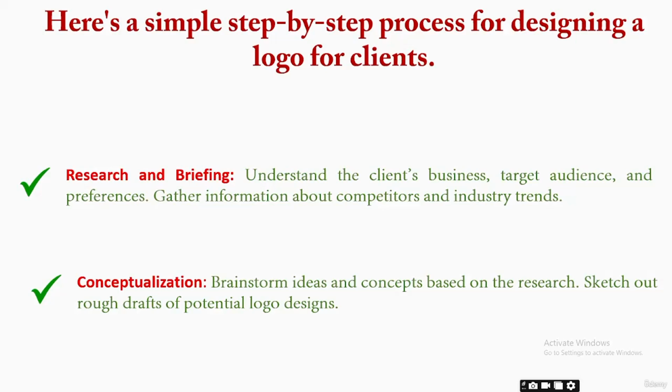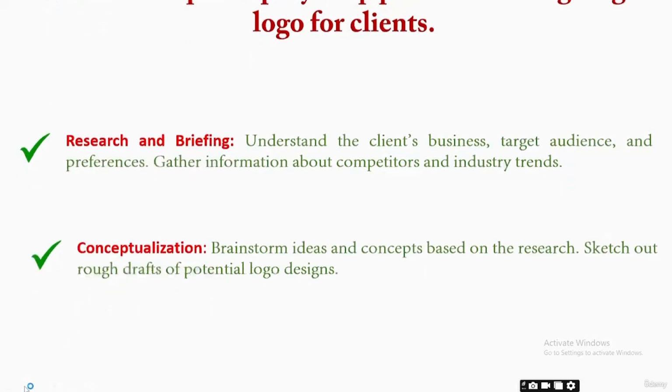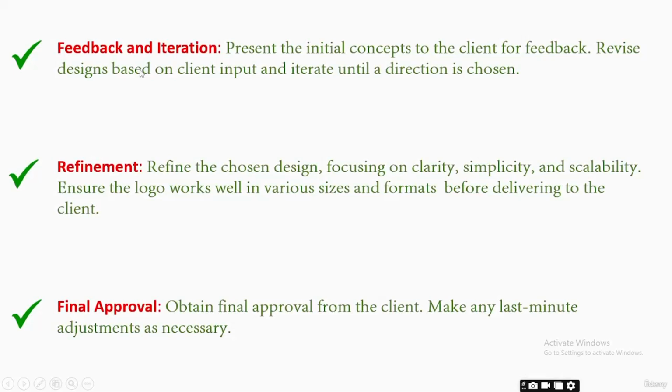The next thing is conceptualization, which is for you to brainstorm ideas based on the research you've done on Google. Then after that, you sketch out your design, something you've come up with after the research. So that is the next step, which is the conceptualization. Then afterwards, you send your sketch to your client. You send the initial concept to the client for feedback. So he or she could revise the design and send you feedback that okay, you can go ahead and design the logo.